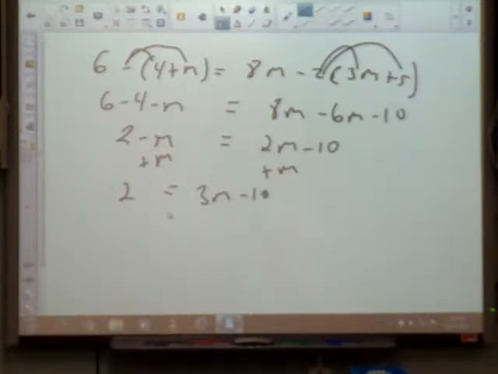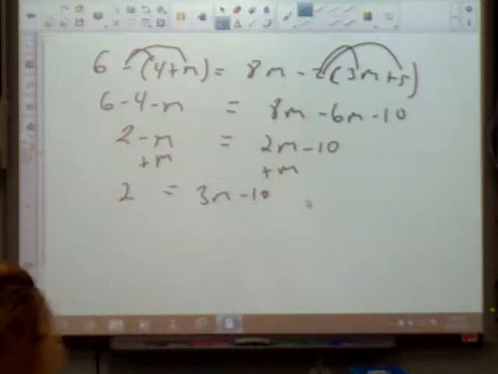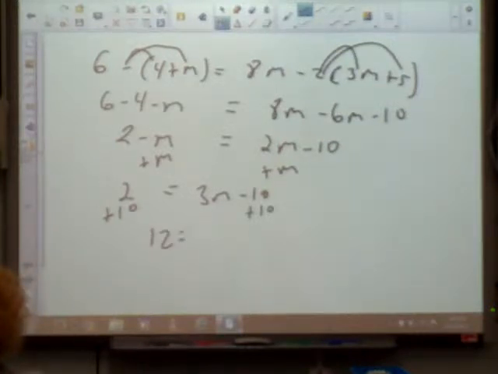My personal preference when I've got 4 to choose from like that is I always look at the variables first, and I do whichever way will keep the variable positive. I like my variable positive. Doesn't mean that's the only right way, but that's what I do. So what you do, Hayden, like that. All right, now we got a 2-step middle school equation. We're good at these. What's step uno? Add 10. Good. So I got 12 is 3m.